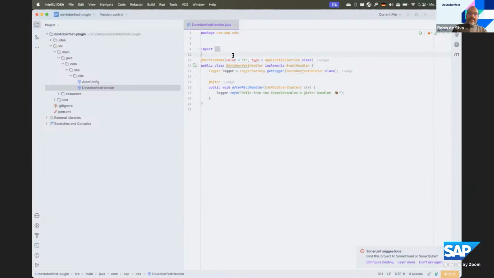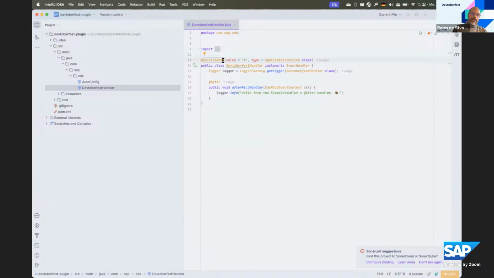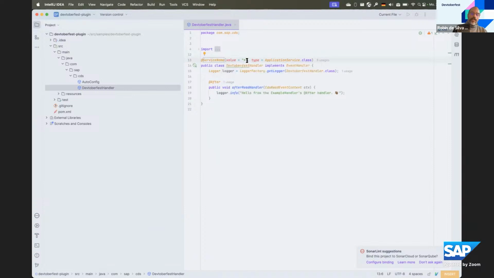As mentioned in the beginning, a plugin is basically generic functionality, and we have no access to the specific model of the target application that we want to integrate with. So in contrast to the other handler that we just wrote for the application, we cannot reference the given handler here. So we just say we want to handle all services, of type application service. And also we don't mention the given entity.